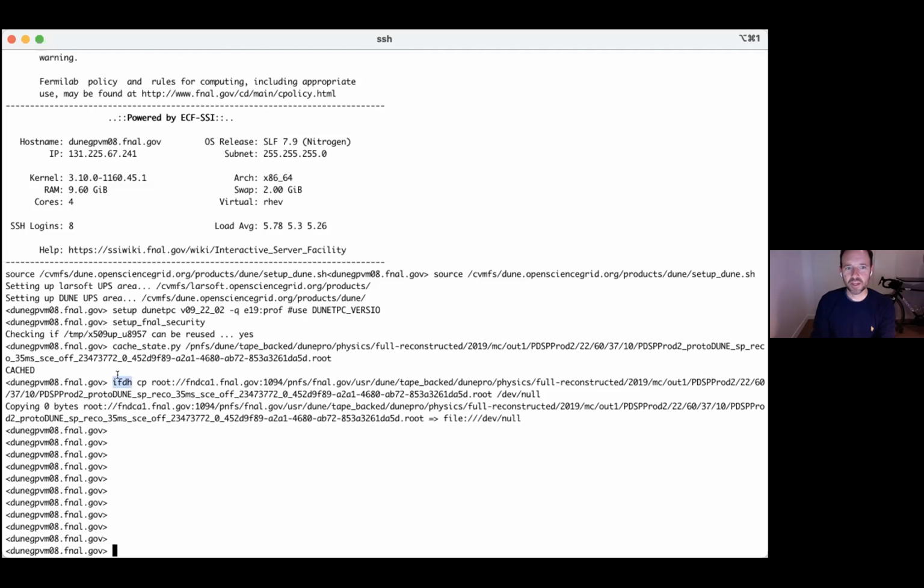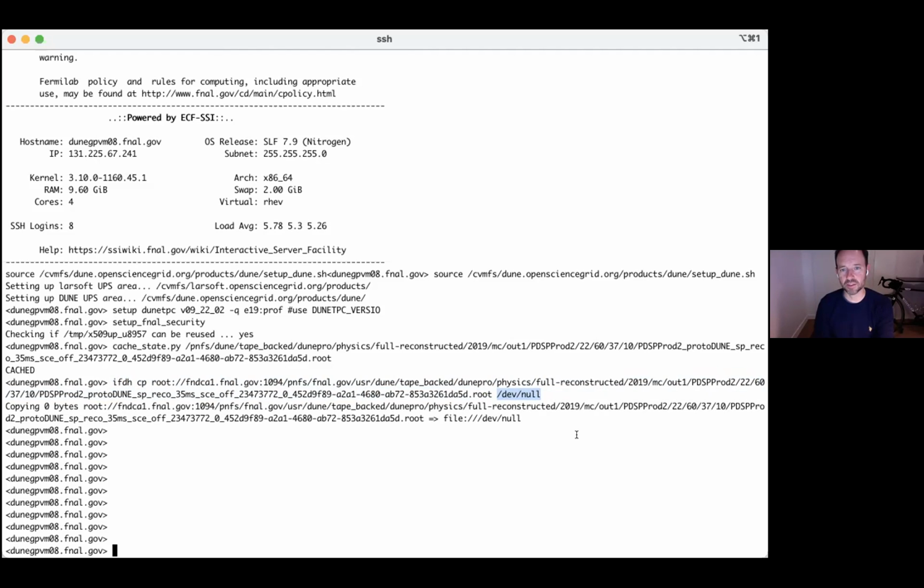So here, IFDH CP, and then the first file, and then the location that I want to transfer it to. And in this case, it's dev null. And so sure enough, it copies 0 bytes, puts it into dev null because, well, you know. But what you can do is, obviously this location could be any location, could be another location on dCache.